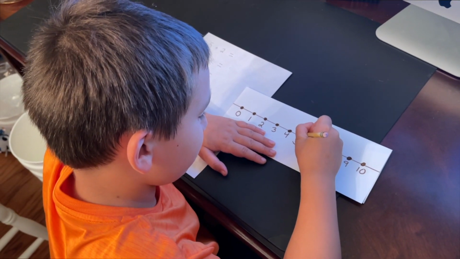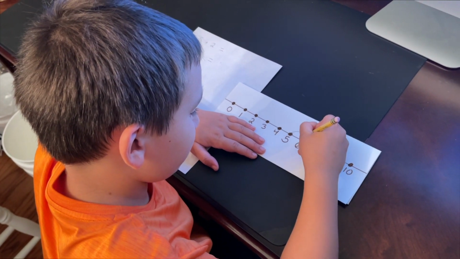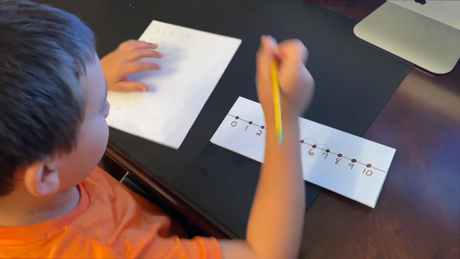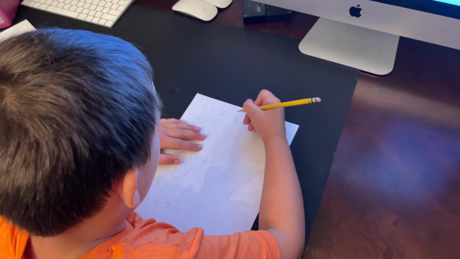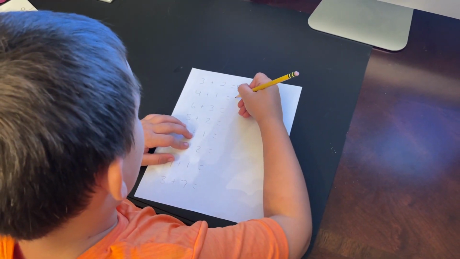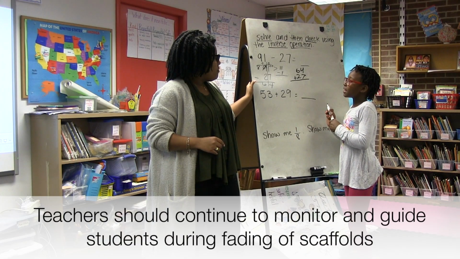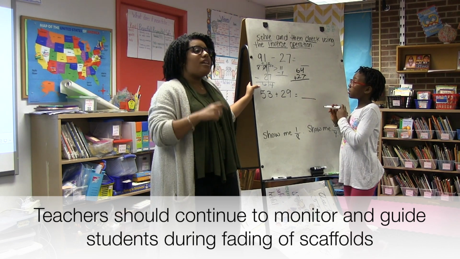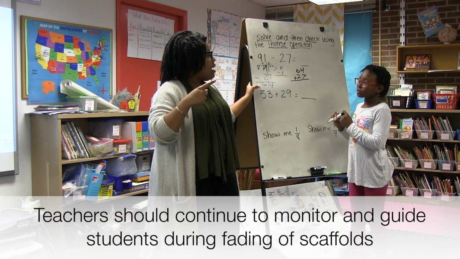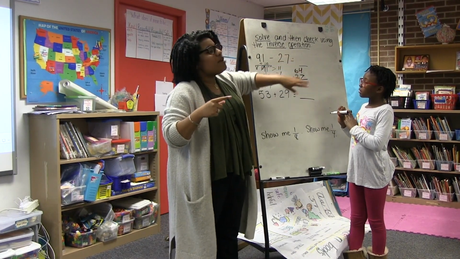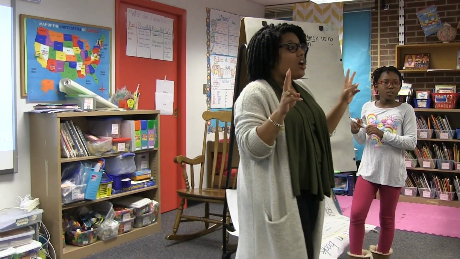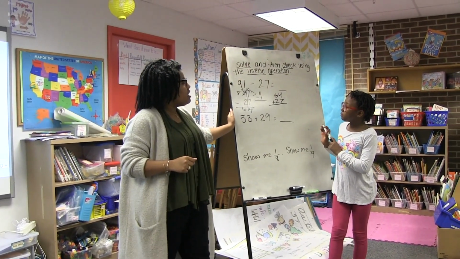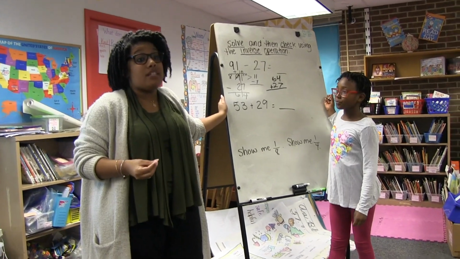An example might be a student using a number line to solve math computation problems. As fading takes place, the student turns the number line over to see if they can solve without that scaffold. During the fading process, teachers should continue to guide students as they practice without supports in order to gradually release responsibility and move toward independent practice without supports. Also, at this stage, it is once again very important that the teacher provide ample, specific feedback on student performance.